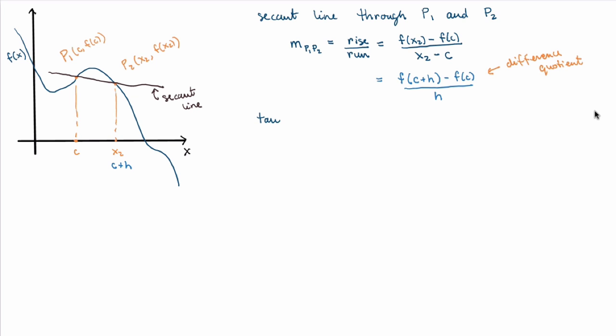So now I'm interested in the tangent line. Now it's at a single point, so tangent line at p1. How can I calculate this equation? So on the graph, if you remember from the applet, so p1 is here, the tangent line would be the line that gives a good approximation of the function near p1, barely touches the function. So this would be my tangent line at p1. How can I calculate this equation? So again, I'll just focus on calculating the slope. So to calculate the slope of the tangent line, so what I want to do is take the second point and bring it as close as possible to c.